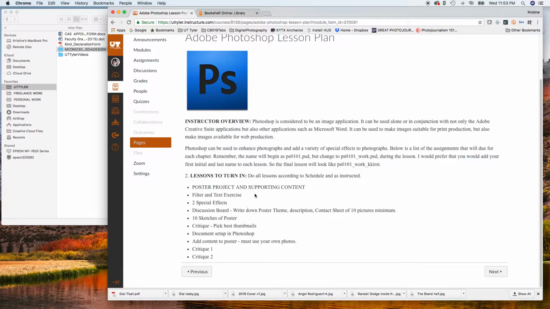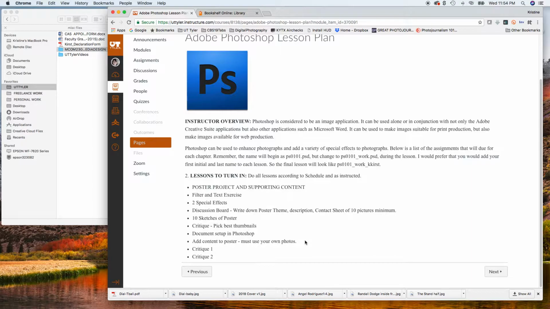Now, the one thing I want to talk about, and I can't stress this enough, and I will be saying it over and over again: on this poster project, you must use your own photos. I know we have the Commons out there, and some of those are free to use for editorial. I do not want that. In this class, you're going to be stretching your knowledge, stretching your creativity. So you must use your own photos. They don't have to be perfect. They really don't.